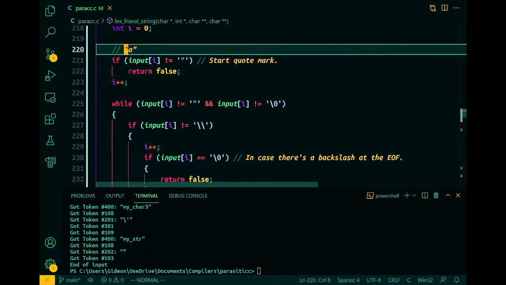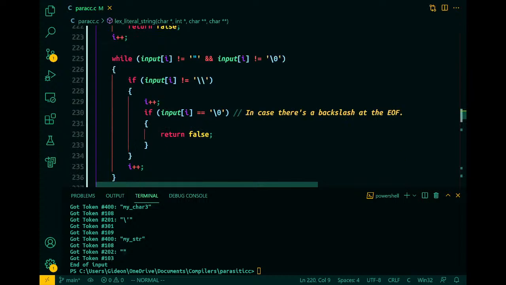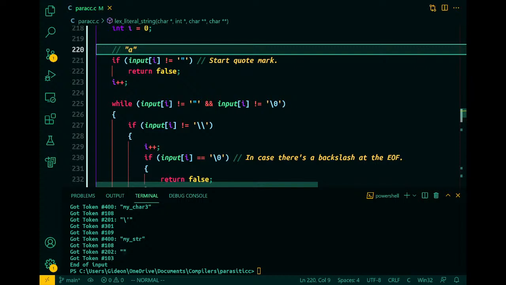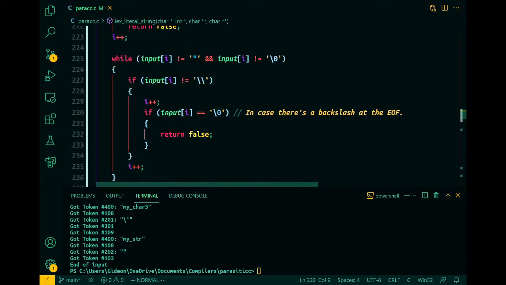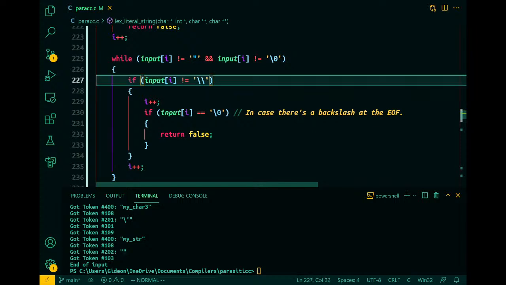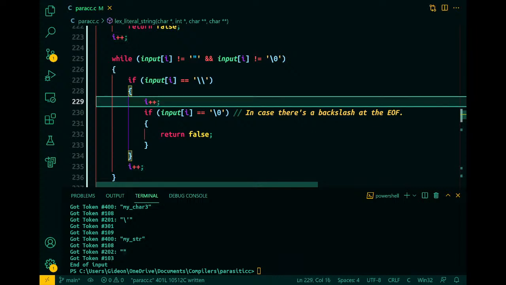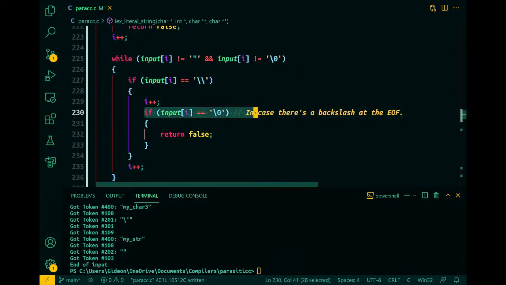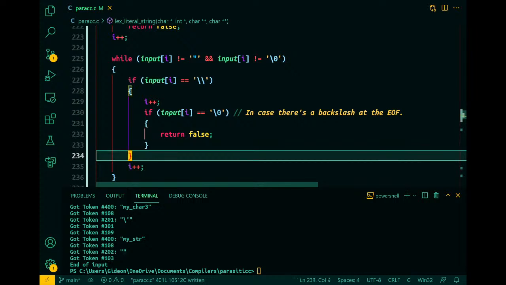So now we're pointed at the A. While the input is not equal to this and not equal to that, that's the case. Then if the input is equal to backslash, then we need to advance past the backslash. Oh yeah, okay, so maybe that was the problem.